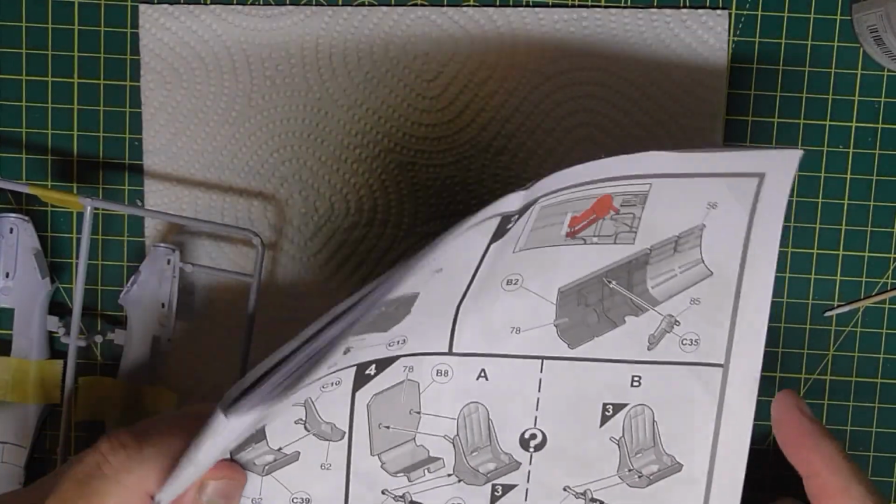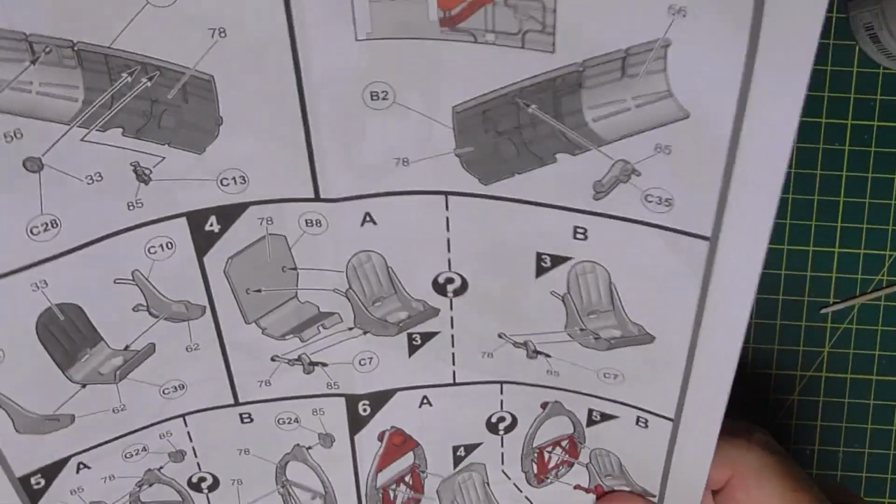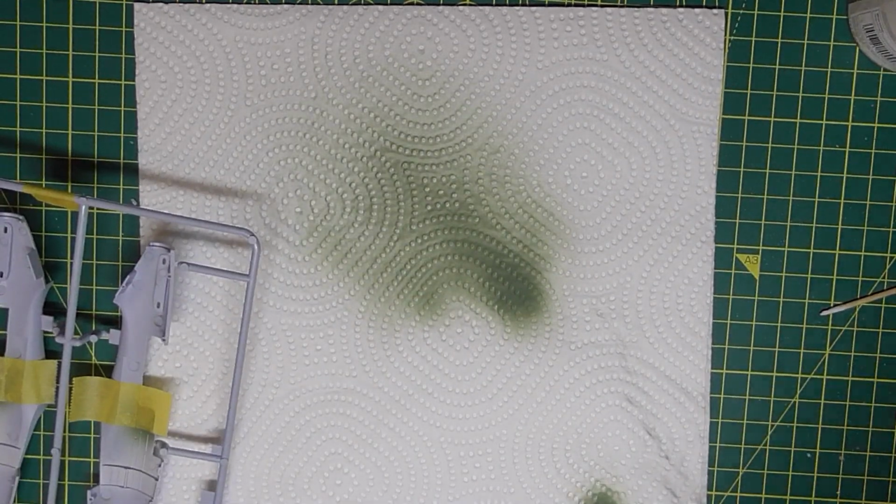Okay, so there are some parts of the interior of the cockpit that need painting aluminium, so that's what I'm going to do now. I've already masked them up, ready.